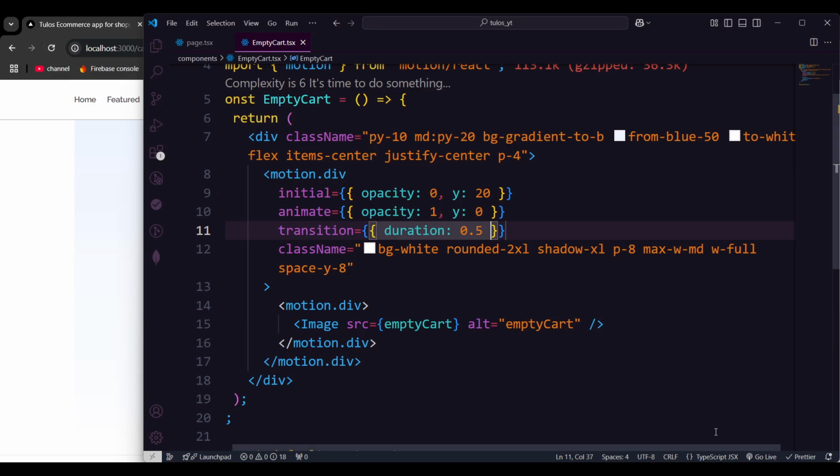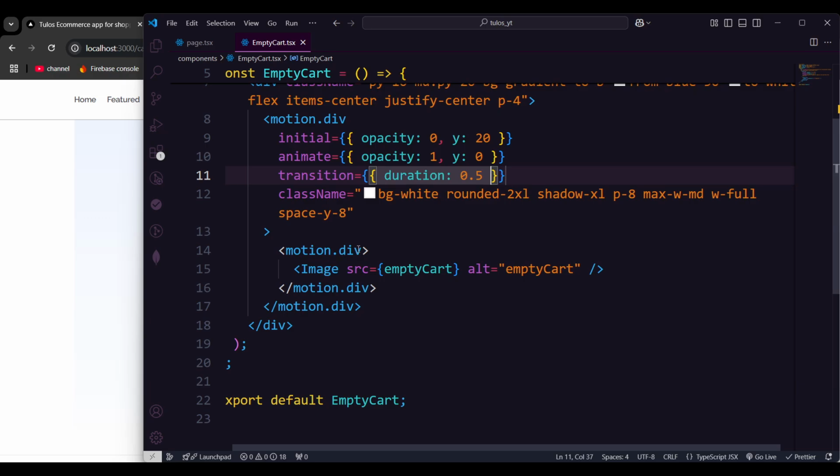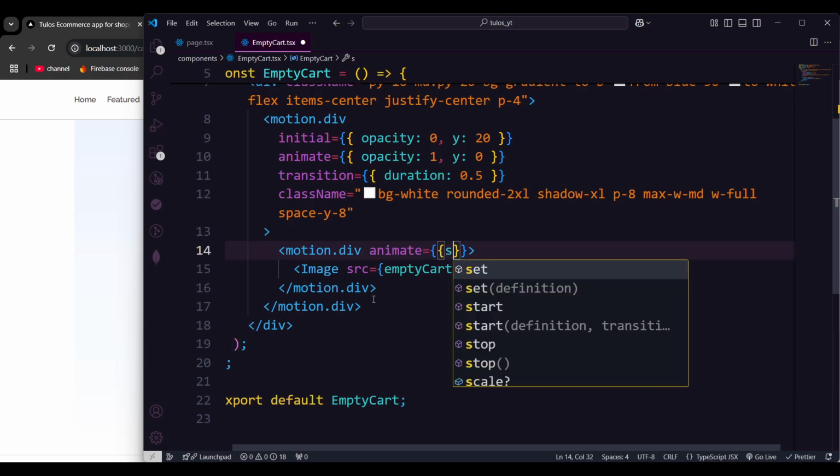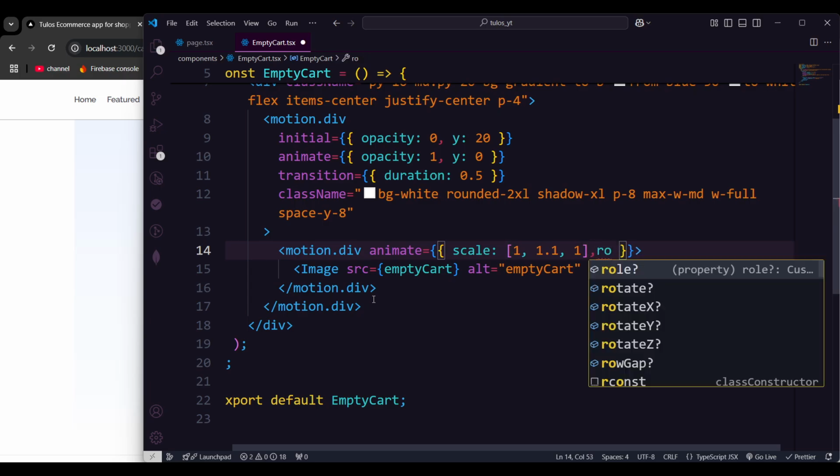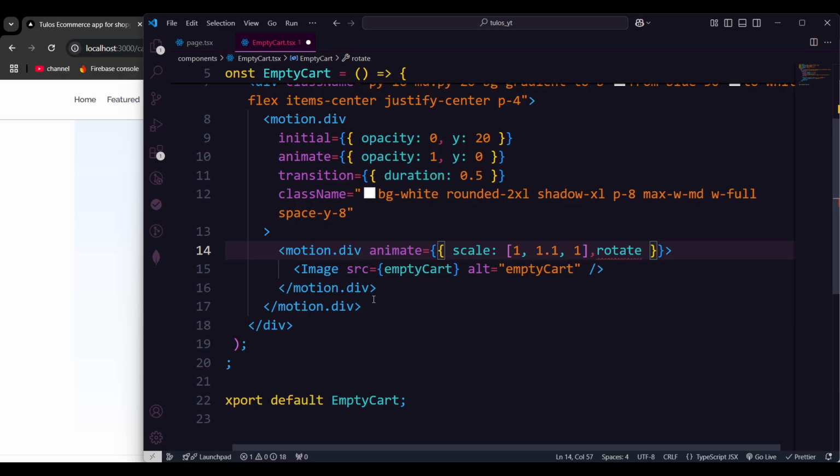Okay, now we need to make the image look better positioned. So let's go over here. Remember, we used that animate effect, and here we just pass the scale property. The first instance should be 1, then 1.1, and then 1. One is the scale property, another should be the rotate value. Remember, the side by side rotate is happening, so that's the one we create.